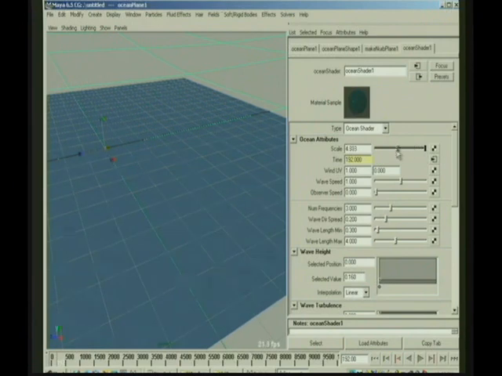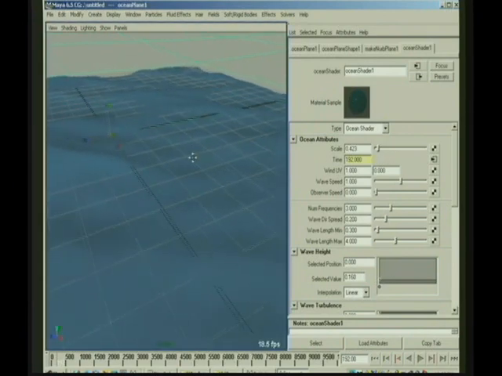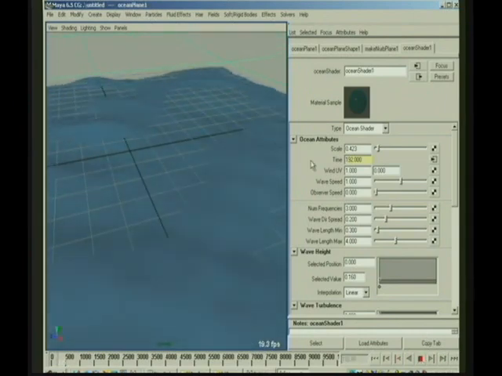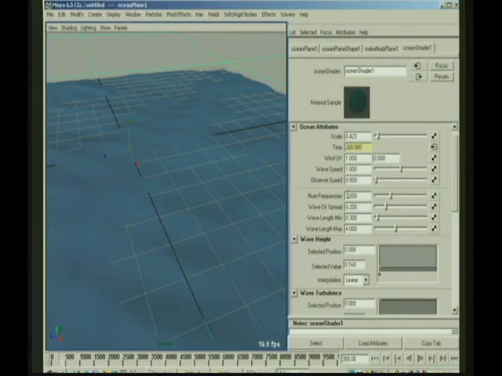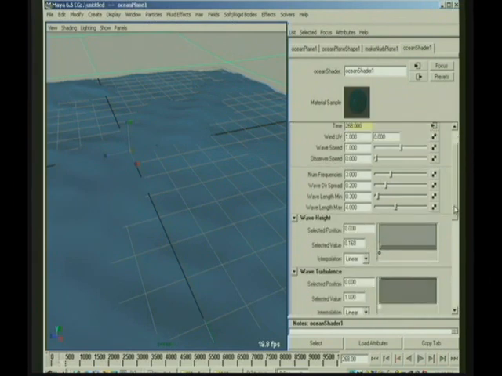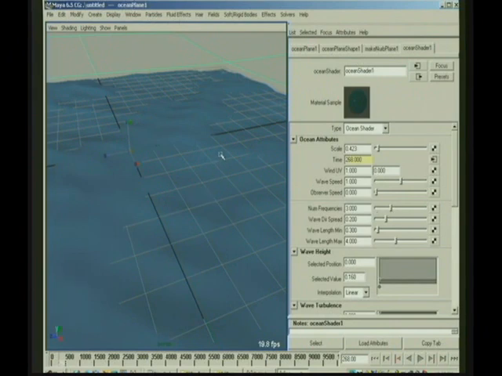If you just have one frequency, then we just have a simple wave happening, right? The wind direction determines the base direction of the wave, so we could make it diagonal by changing the wind direction. As we increase the number of frequencies, they're mostly going in roughly the same direction, but you can change the wave direction spread, and then the waves will tend to go in different directions as you increase the number of frequencies.